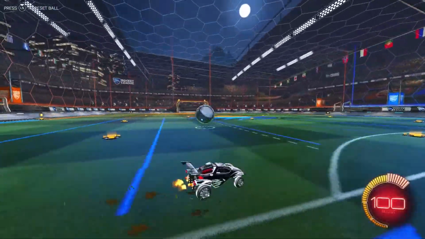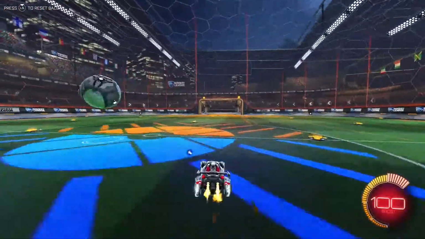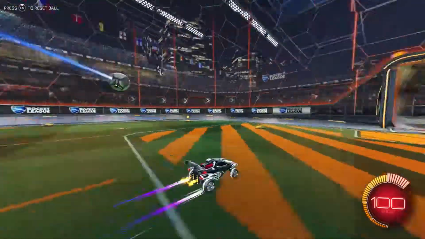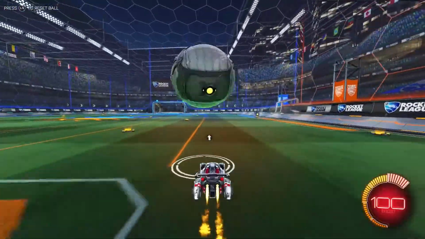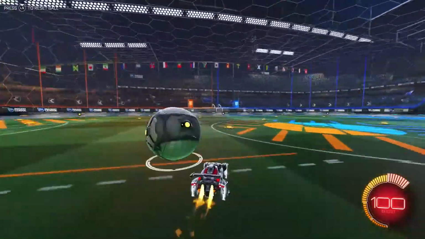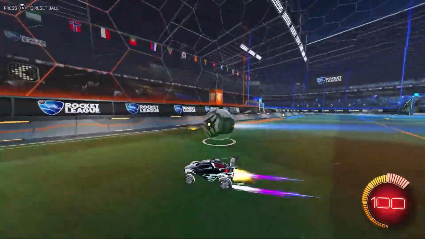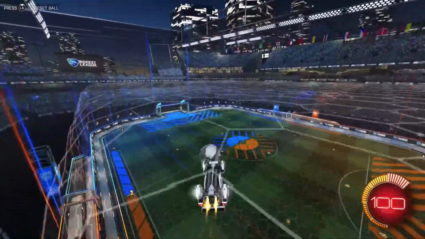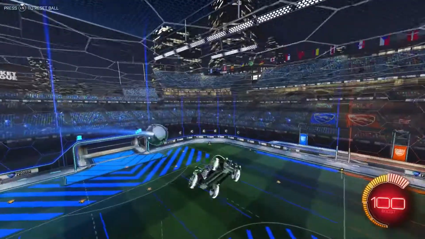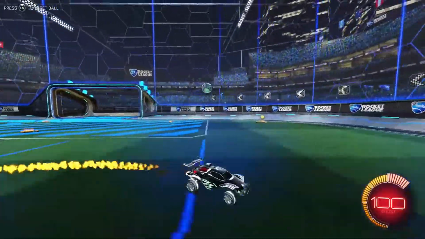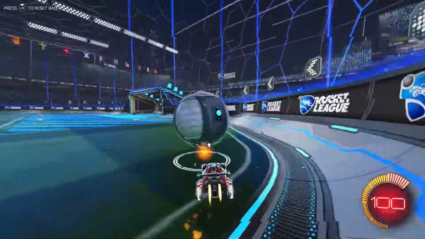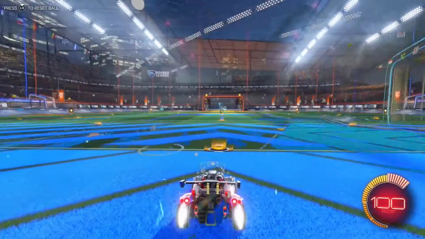I started playing Rocket League in February 2016, which is almost 3 years from now, and I noticed that I was improving pretty fast, but my camera settings were still default for the first few weeks, until I noticed that you could change them. And so when I looked into all the different settings, I picked the ones that I thought were the best for the game and awareness and everything like that, and I haven't changed them since.